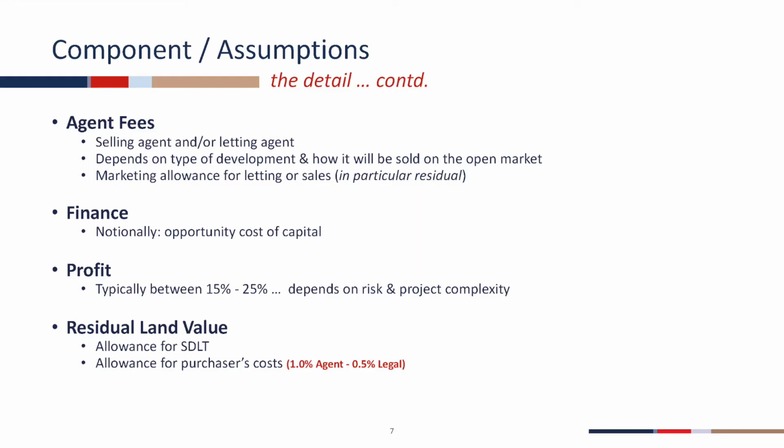If we go on to talk about the other elements that are slightly less influential in the result, but also they are key and they need to be there within calculations. There's the idea that we need to have some sort of cost of sale. Now, whether that be for the completed development, or for unit sales, or for investment, it is still an important allowance because they do have an influence on the GDV.